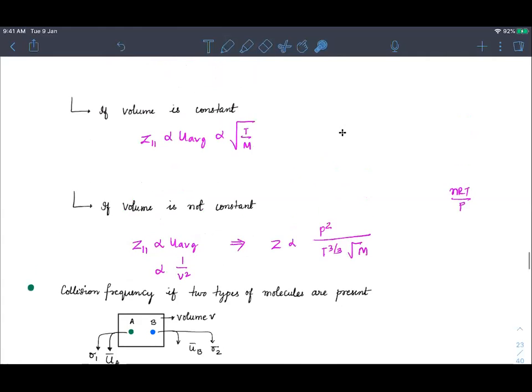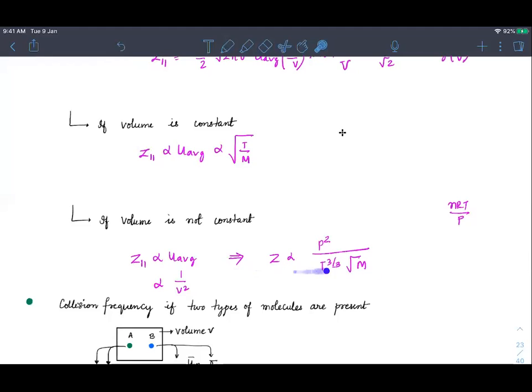So I guess you should be able to remember these 2 points. What is Z1? What is Z1? Let me repeat that. Z1 is the number of collisions made by a particle in unit time. Total particles of total volume, okay? So, one particle कितने collisions कर रहा है unit time में? Z11 is the total number of collisions made by all the particles in unit time in unit volume. That is Z11.